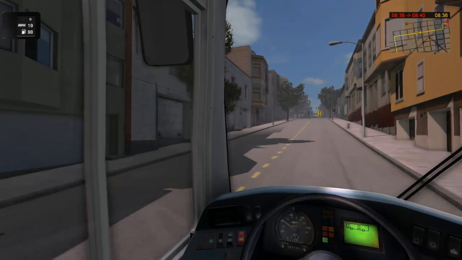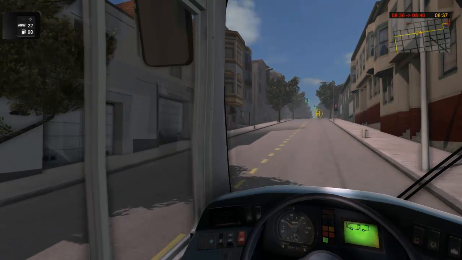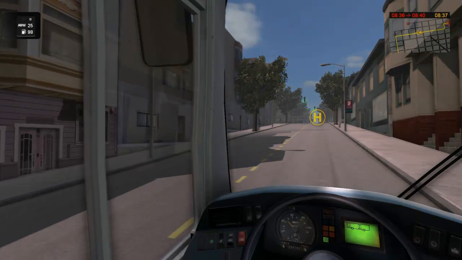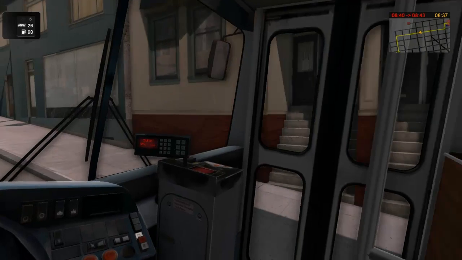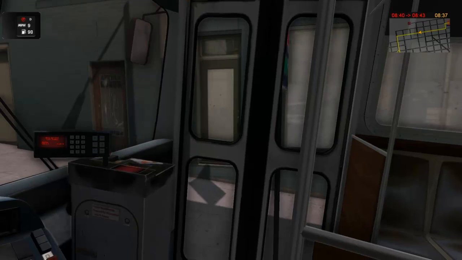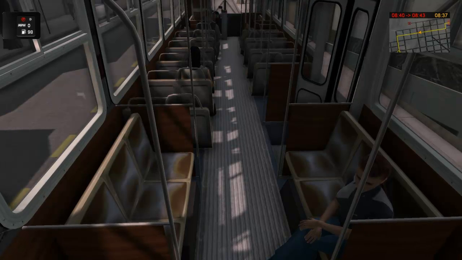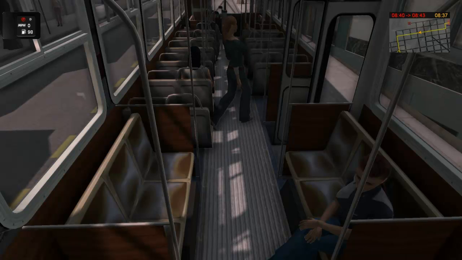Fuck. There's no one at the stop, so I don't know if I should stop or just keep going. I'll show you the stupid passenger thing. No one's pressed the buzzer. There's no one at the stall. So I will just parking brake on now. Stop the bus. Yeah, stop the bus. Press F6. And people will start getting off. Yeah, see? Everyone on the bus will get off.